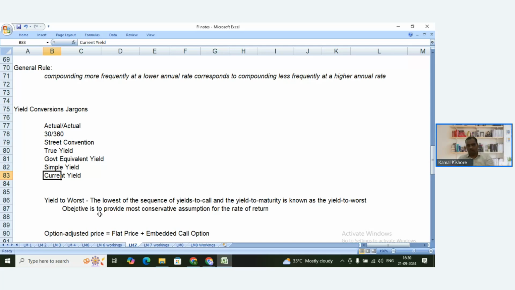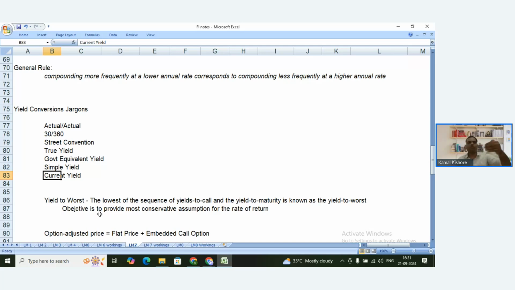But if you call before, let's say after 1 year or after 2 years, the price at which you can call after 1 year or after 2 years will definitely be different. Year 1 call price will be different, year 2, year 3, year 5 call price will be different, and maturity call price will be different, right? It is at the discretion of the issuer when to call. So you have this list of different prices.